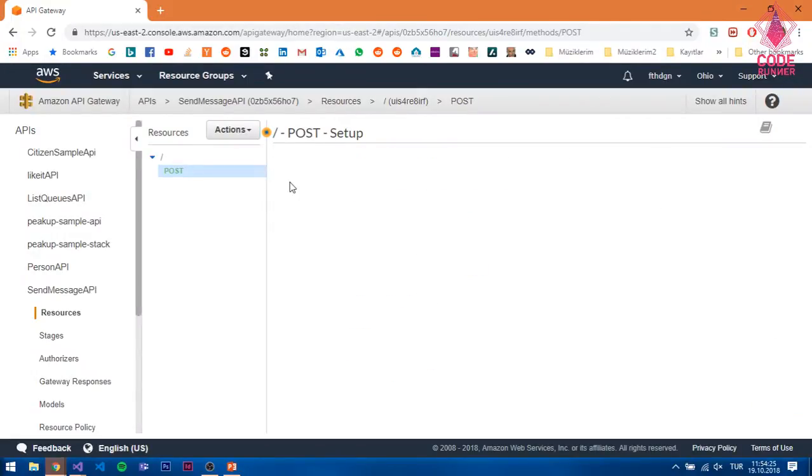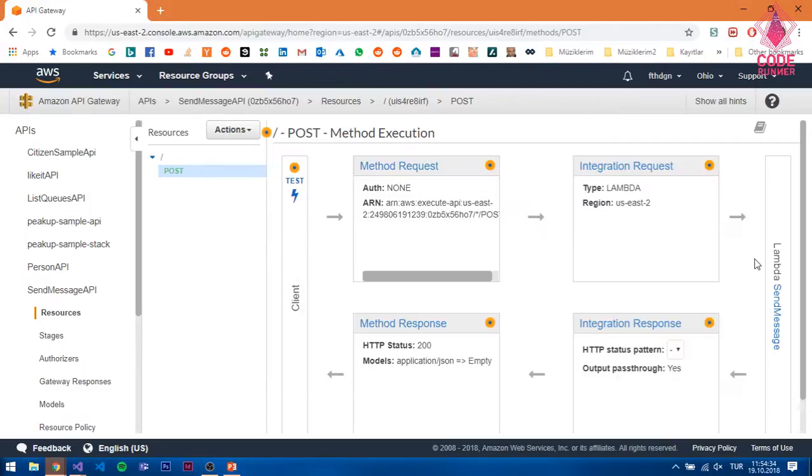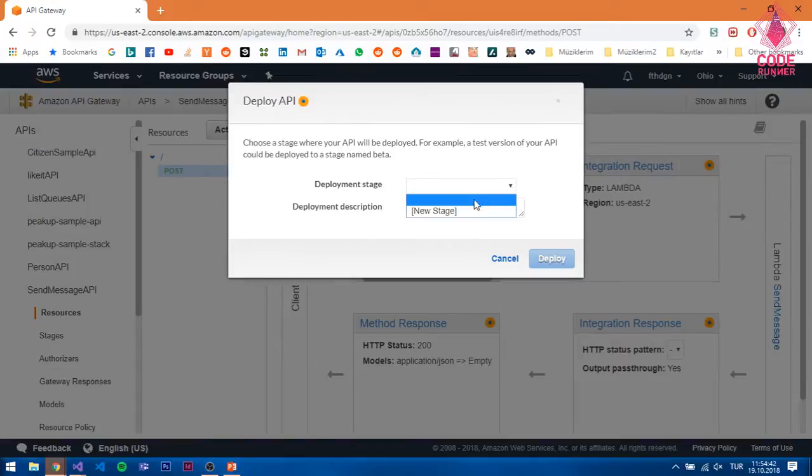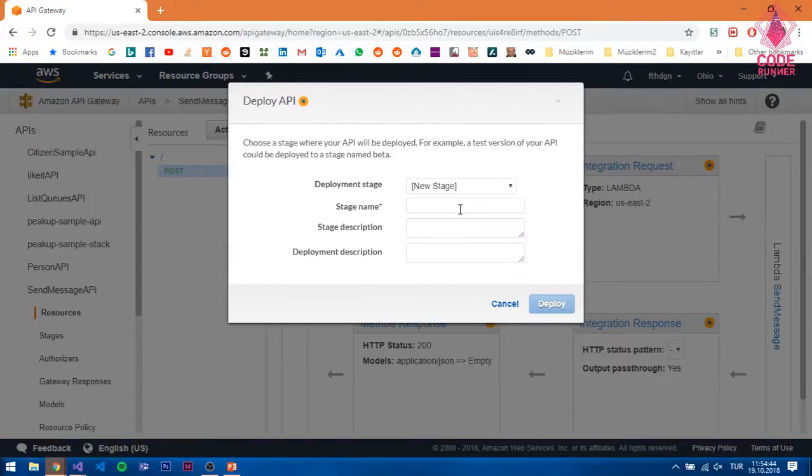And after this method is created, we're going to see here how to request this post API and what the send message will be. And in the action tab, it's ready to deploy the API. Which stage? It will be dev, and deploy this API.